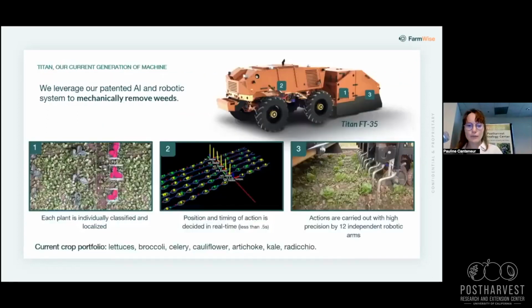But here, what you're looking at is a power unit, so your standalone tractor, but cabless. There is no cab in here, and there is nobody sitting in the cab. And then you have the compute power concentrated in number 1, compute power and cameras. So that's where we're looking at the crop. And between the time we capture images and number 3, which is when we make a decision on that image, there is about half a second that goes by.